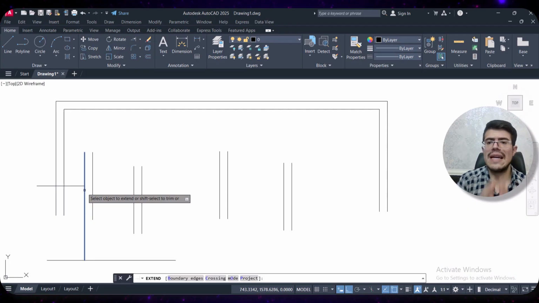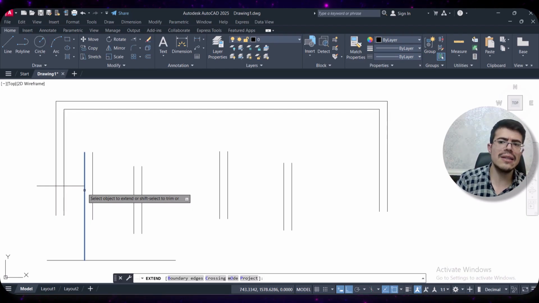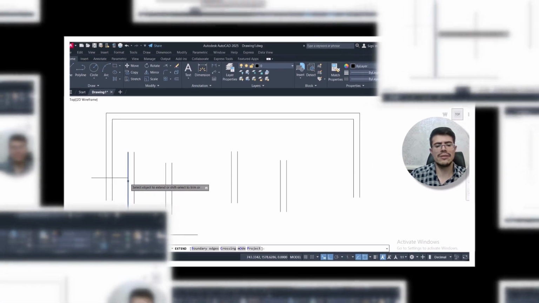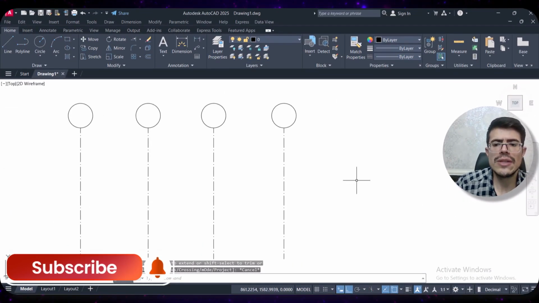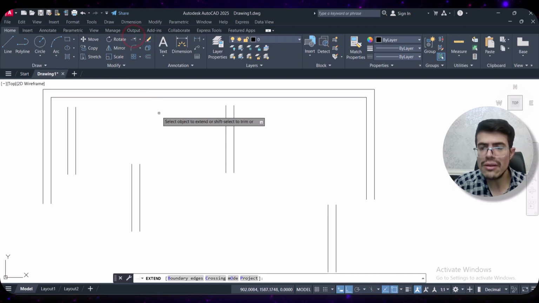It is important that if you select from the right side of that, it means that you consider the midpoint of your object from its right side, it extends based on that part. When I say left side, it extends based on that part. It was also our other example. Now let's see the third example.